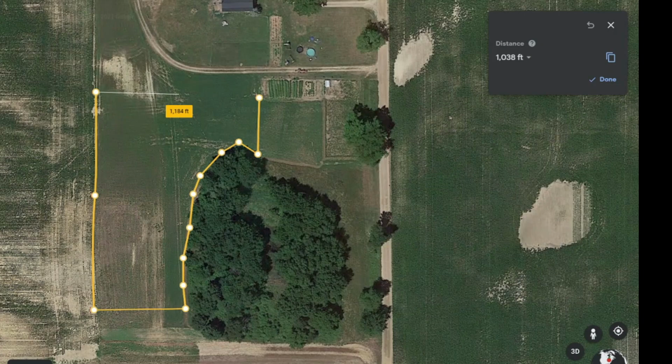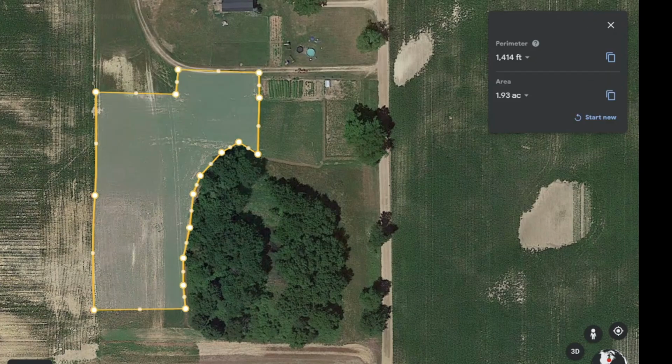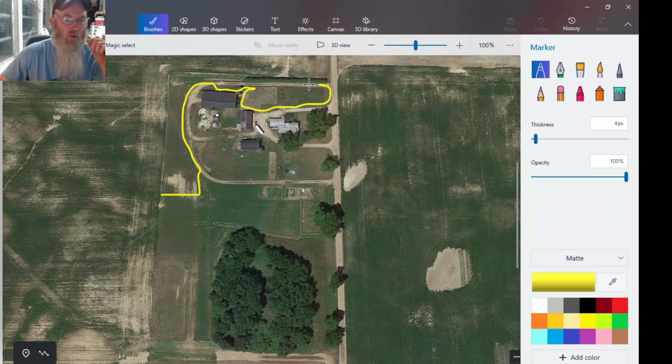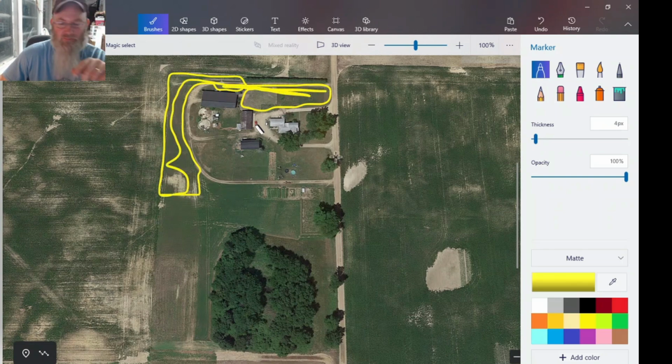So what I'm thinking is, here's the property that we've been looking at. I'm going to show you real quick what the plans are, what we've been talking about. For starters, this area here, just so you guys are up on what's going on, comes over there, through here. This is all horse area. This is all horse eating, horse roaming around. That's all for the horses in there.